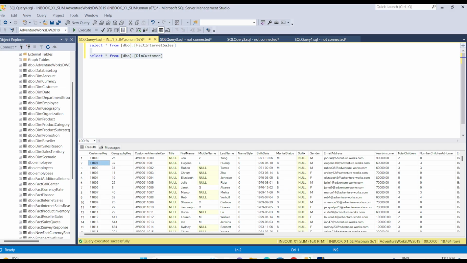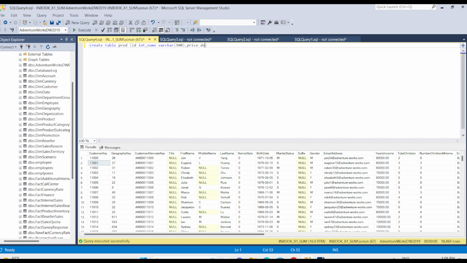For this, let me give a small example. Let's create one basic table. Create table, and the table name is prod. It has id as integer, name as varchar, this is just an example, 100, and then price.